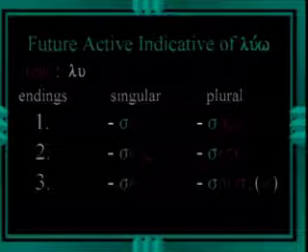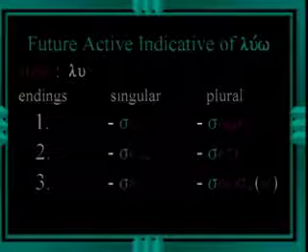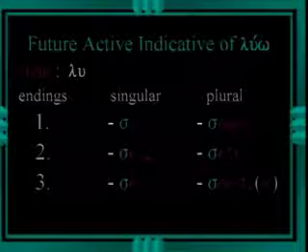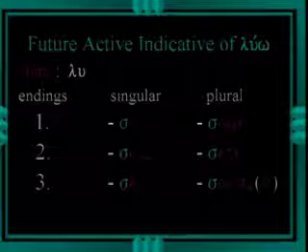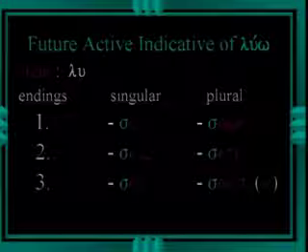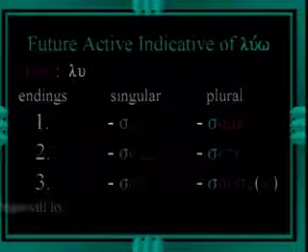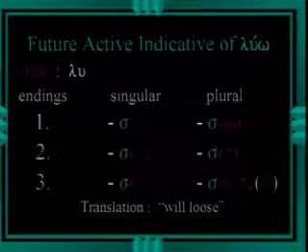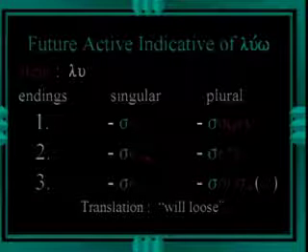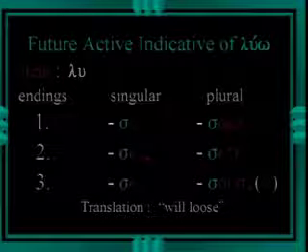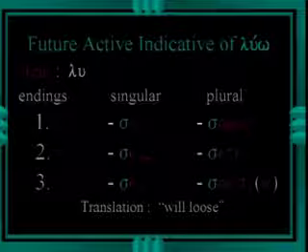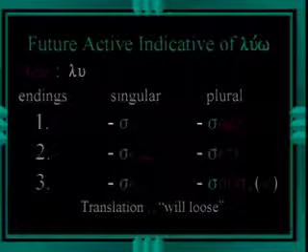So so being your first person singular, seis being your second person singular, sei your third person singular, somen first person plural, sete being your second person plural, sousi, of course, being your third person plural, once again, at times with the movable nu when it shows up. All right, the translation here, first singular, I will loose. You will loose for the second singular. Third singular, he, she, or it will loose. We will loose for the first person plural. You all will loose for the second person plural. And then finishing out here, the third person plural, they will loose.